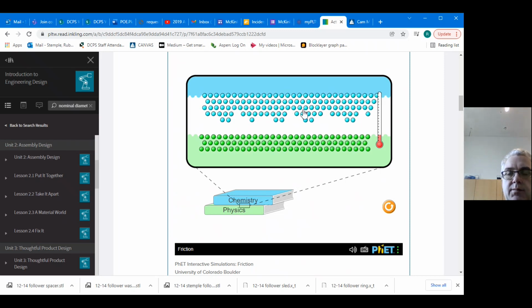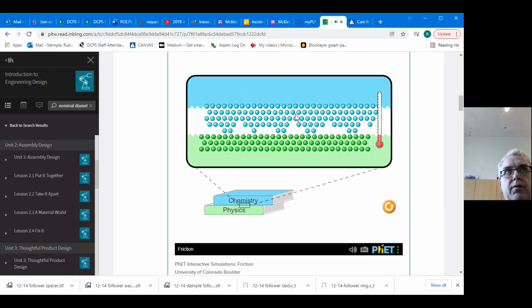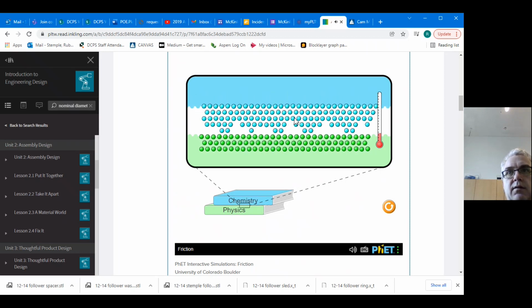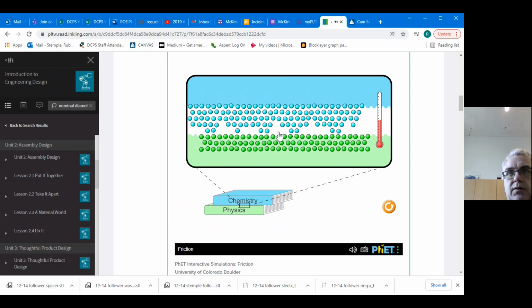But we're actually going to sort of demonstrate it here. So slowly take this and rub it back and forth, and you'll hear the frictional component here between the two books, and you'll see that the temperature goes up as well. So I'm going to pause here and give you a chance to work on that.